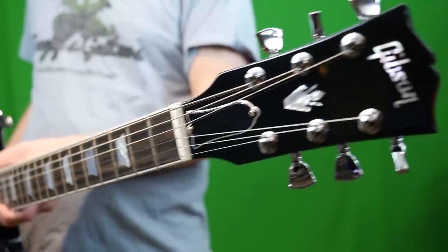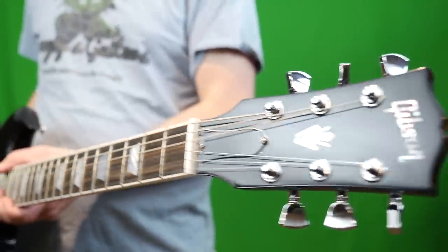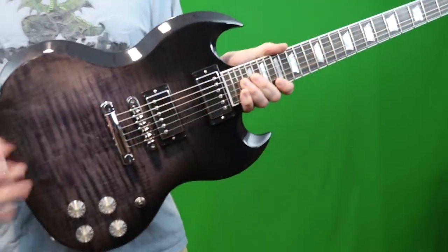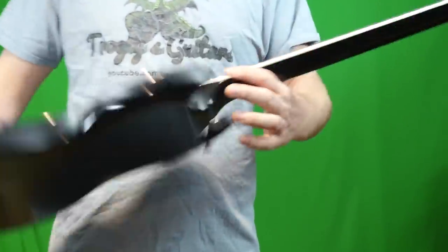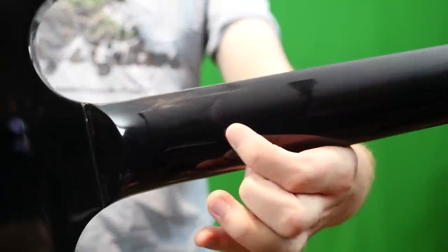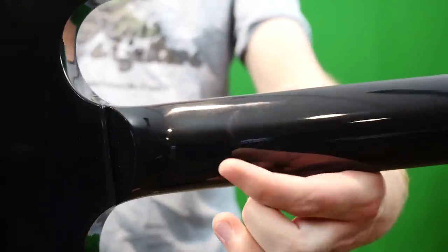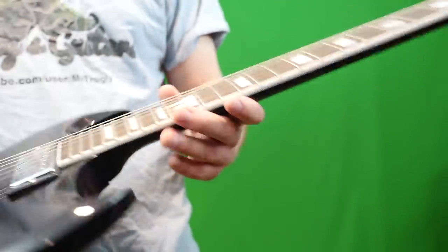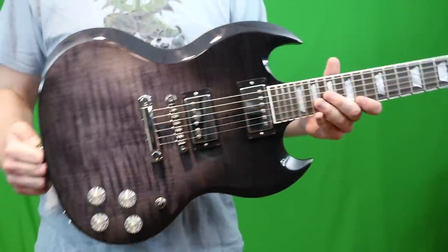And after I was pleased by its tone and how it stayed in tune, I decided, you know, take a quicker look at the quality control. I'll be honest, this was a demo model. I got a very slight discount on this one because there's like a factory smudge in the finish back here. It's right here. No matter what you do, that will not polish out. I'm not sure how that happens, but it's not a big deal to me, so I still was able to purchase it.